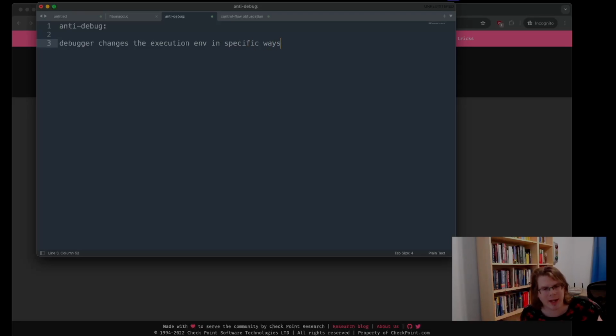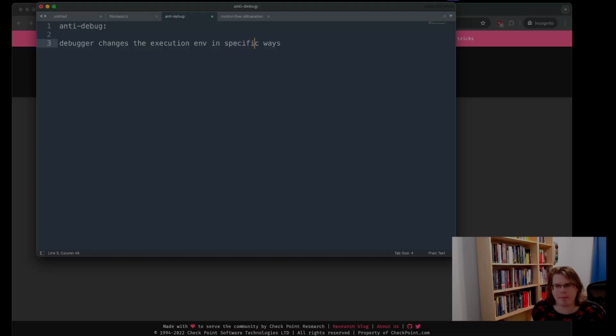For instance, if I attach a debugger, my application behaves differently if it crashes or throws an interrupt, or some special purpose registers on the CPU have different values. There are a lot of different ways that the environment changes if a debugger is attached.